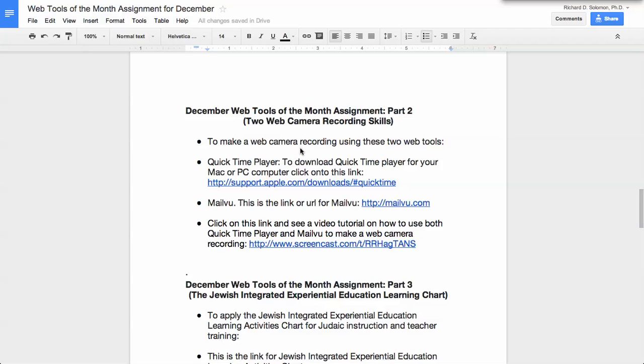This will be a tutorial demonstrating how to make a webcam recording using two different kinds of tools, Time Player and Mailvu. Now the first question you might want to ask is, what is a webcam recording? Well, what you're seeing right now is a screen camera recording, meaning you are simply viewing my computer screen.